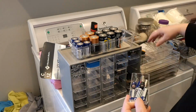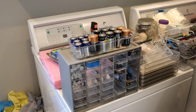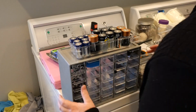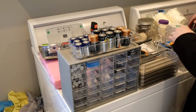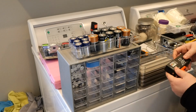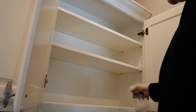It takes up a lot of space. I don't know if it's ideal, but he wanted it in there, so I was just trying to honor whatever he was wanting me to use. That's what I did. And so you will see here in a minute, I organized this whole thing and then I leave it there and I completely forget to put it back in the cabinet. You'll see that moment where I realize, oh my gosh, I completely left this and I have to reconfigure the cabinet and everything.